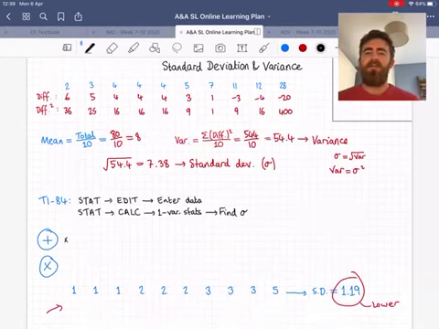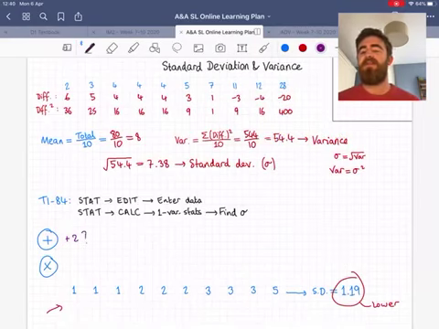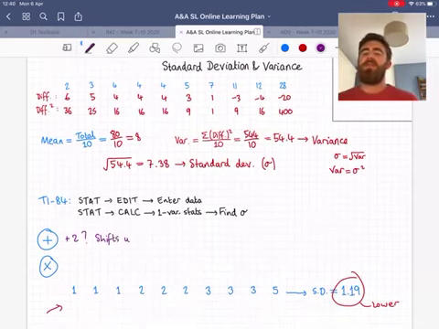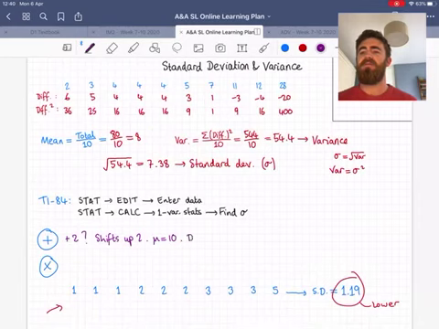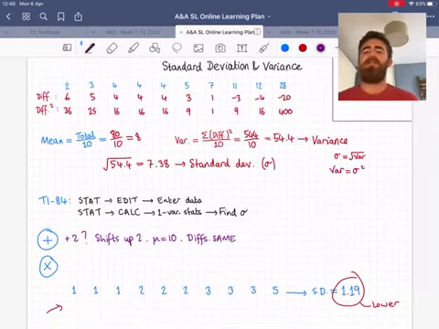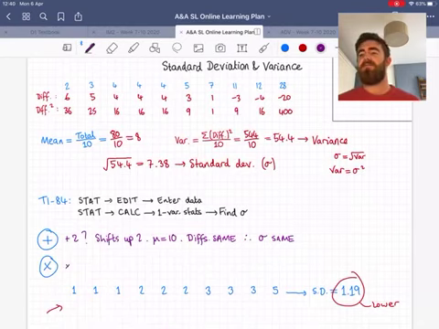Okay, finally, what happens if we have constant changes to every point in the list? Well, what happens if we added 2 to every point? How would that affect the standard deviation? Well, everything's just been shifted up by 2. Okay, so this would be 4, 5, 6, 6, 6, and so on. And the mean would be shifted up by 2 as well. That has a new notation, this Greek mu, and that will now be 10. But if everything has been shifted up by 2 and the mean has as well, the differences would actually be exactly the same.